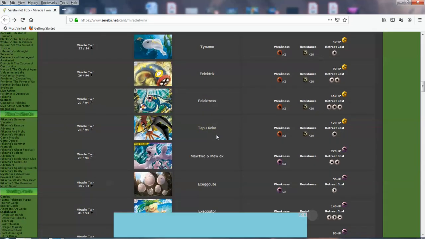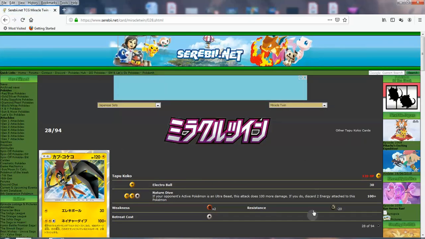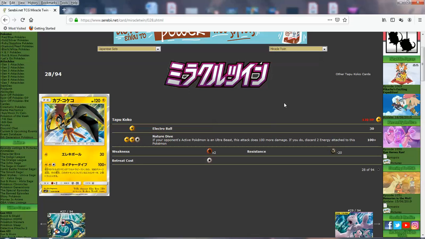We got another Tapu Koko. And I see that you have 120 HP, so it won't be a remake of the spreading one. And I think I'm glad for that. Electro Ball, 1 for 30, respectable, and Nature Dive. If your opponent's active Pokemon is an Ultra Beast, this attack does 100 more damage. Wow, so Ultra Beast hater, good, good, good. And if you do, you discard 2 energy attached to this Pokemon. Okay, so you won't just do 200 for nothing. You gotta discard energies. But it's good. 200 for 3.